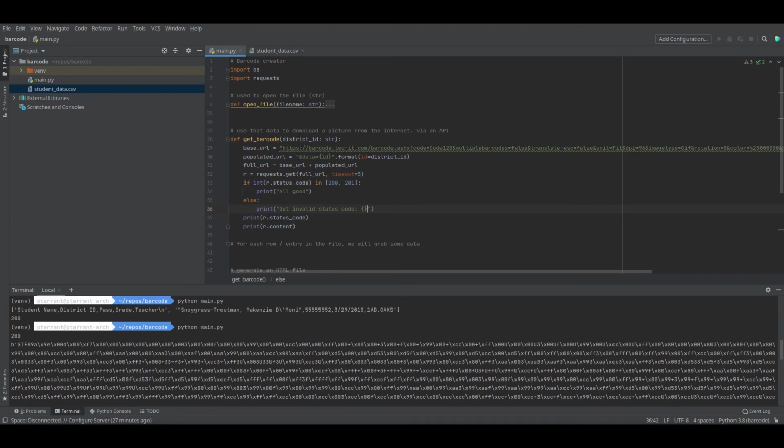And again, we don't have to fill this out, but we're going to. Okay. Dot format code equals r.status_code. Okay. So we're going to get rid of this, and we'll just comment this out for now. So now what we've done is with this get barcode, we're basically saying, hey, reach out to this URL.